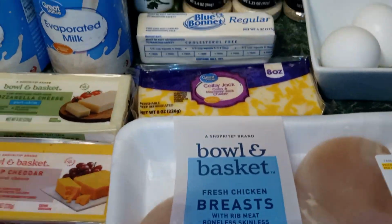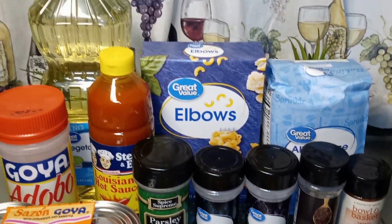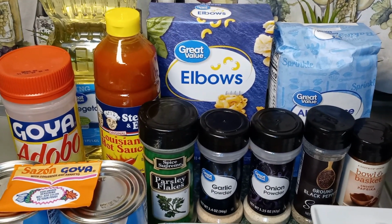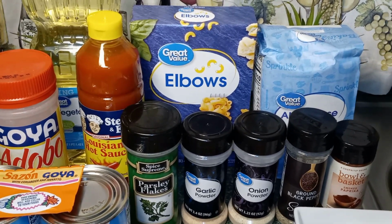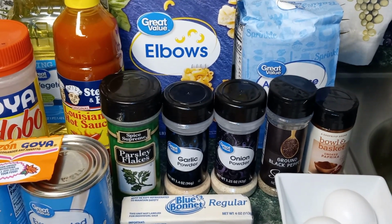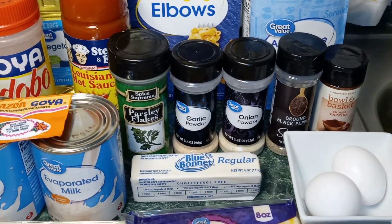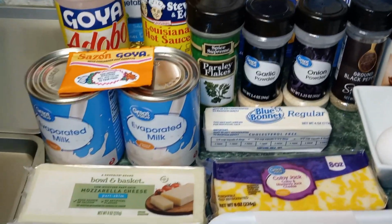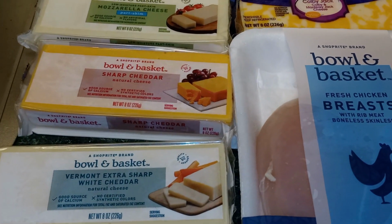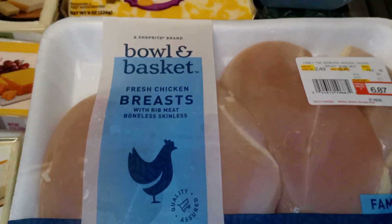Today we're going to be making buffalo chicken mac and cheese. The ingredients that we're going to need today are vegetable oil, elbow macaroni, all-purpose flour, adobo all-purpose seasoning, hot sauce, parsley flakes, garlic powder, onion powder, ground black pepper, smoked paprika, sazon, evaporated milk, butter, eggs, mozzarella cheese, sharp cheddar cheese, extra sharp white cheddar cheese, colby jack cheese, and also chicken breast.